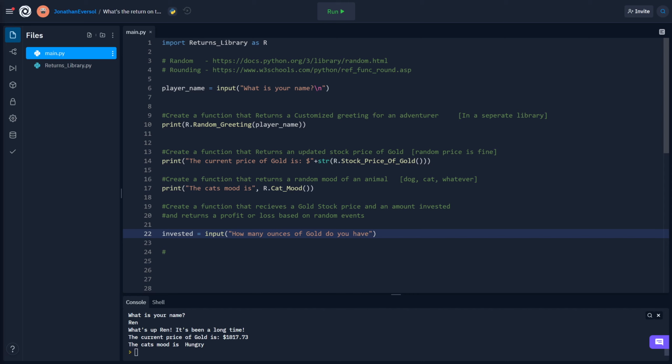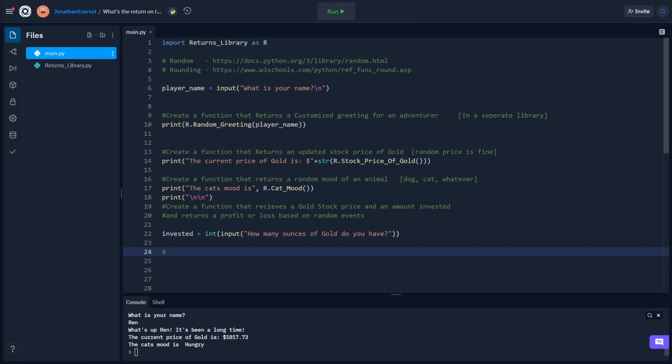I'm also going to add an extra line right here so it doesn't get in my way. All right, so invested is going to be equal to how many ounces of gold do you have? And this needs to be a number, an integer. So we're going to convert that into a number.